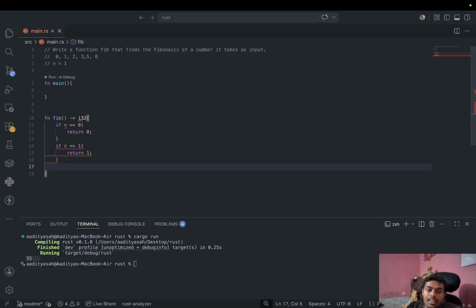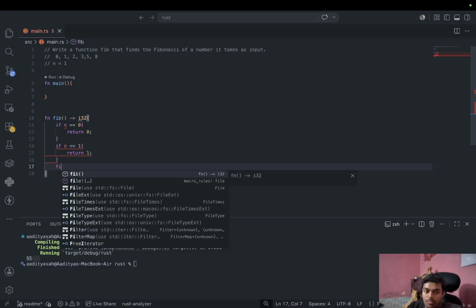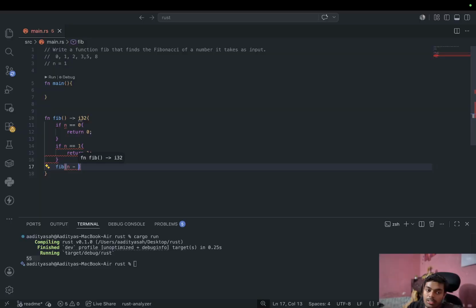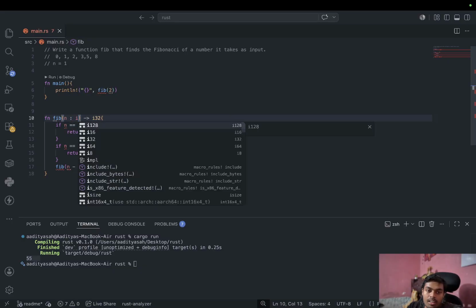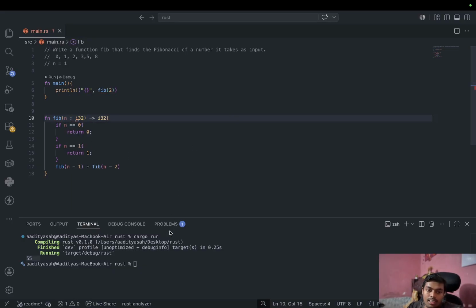After that, for the calculation I do fib of n minus 1 plus fib of n minus 2, and I pass the number with println. I pass 3 here, with i32, and let's run this.